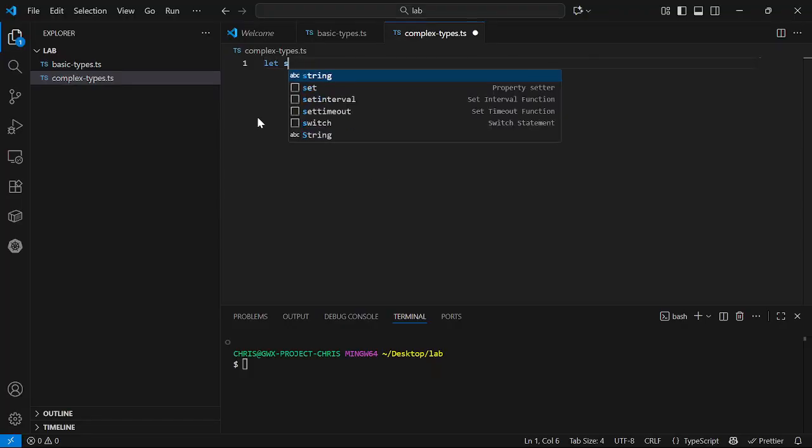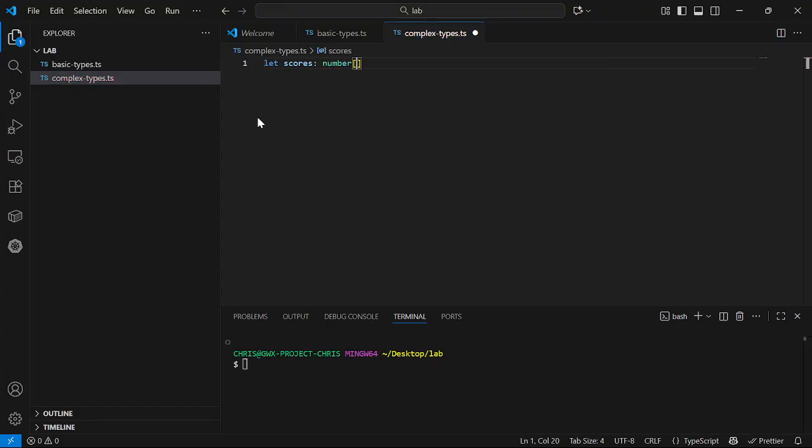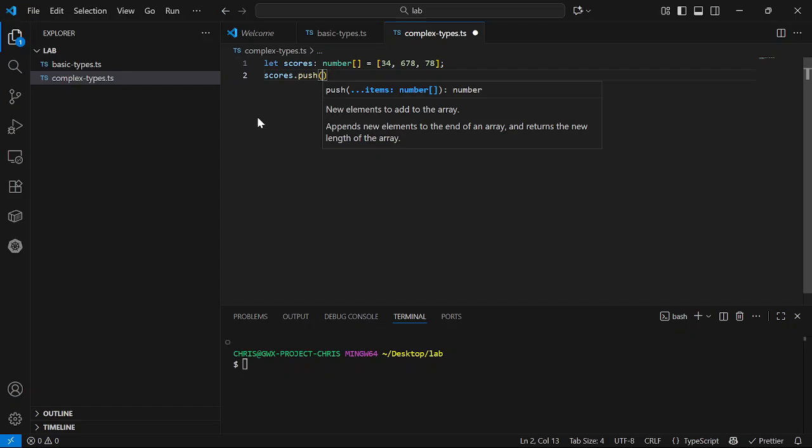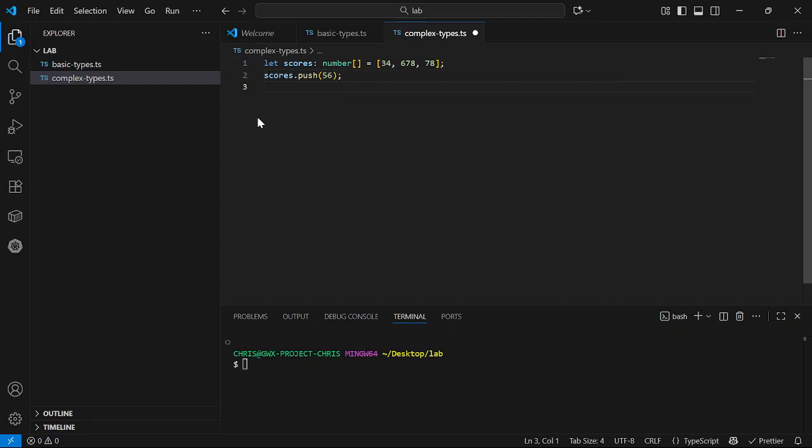This is what I was trying to explain. I can give the numbers here and annotate it as number. Now I can push in more numbers to the array.